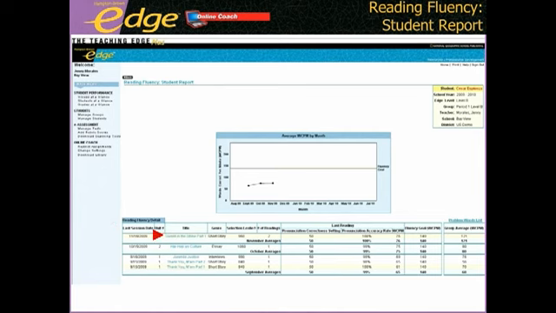It also displays the selection title, genre, lexile, and the number of readings Cesar made. As you can see, each selection title is blue, which again means it's an active link. When I click on the Sword in the Stone Part 1 link, I'm taken to a session detail page.